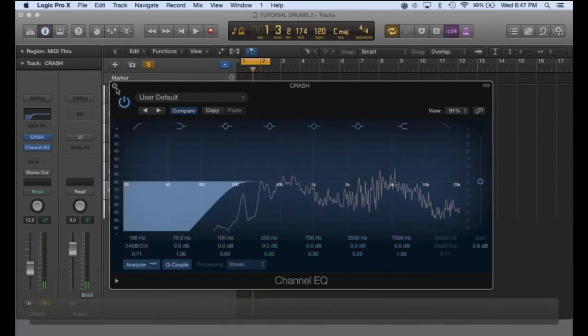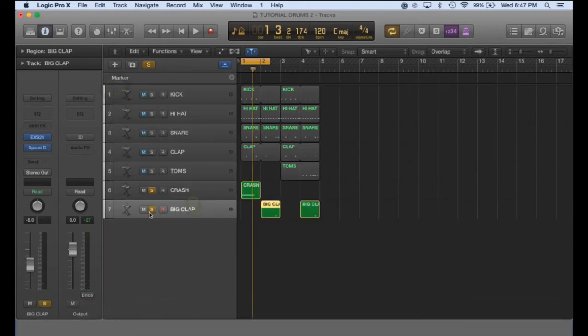Pretty good there. And the thing with all these EQ cuts, especially in the beginning when you're first making your drums, a lot of people will wait to the end to EQ everything. I like to throw on some low cuts and do little touch-ups as I'm going along. So then later on, I already have a basis of what I'm going to do. Remember, none of this is permanent. You can always change this.